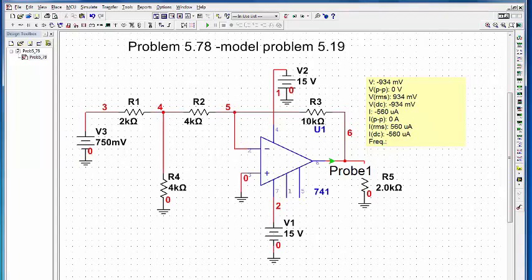So here's the final problem all drawn out in Multisim, and the input voltage is 750 millivolts. The only thing I did different from the textbook is add the plus and minus supply power to the op amp. I didn't connect the offset nulls, and instead of connecting grounds all together explicitly, I can put ground points at each one of the points, and it's the same thing to this simulation. The problem asks you to find the output current here. So I just put my probe on that spot and I get 560 microamps, which is the answer in the back of the book.